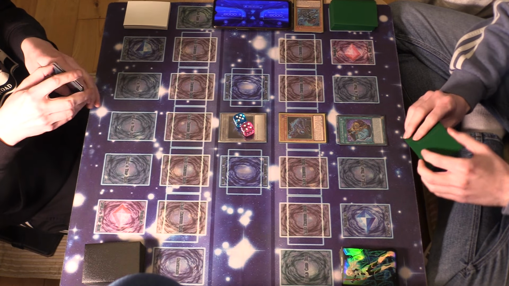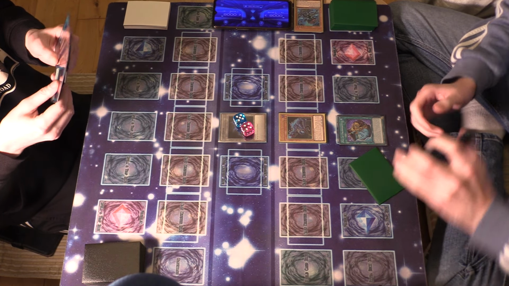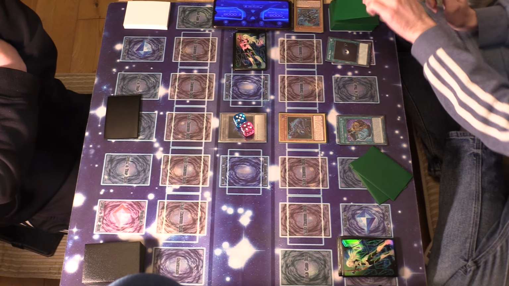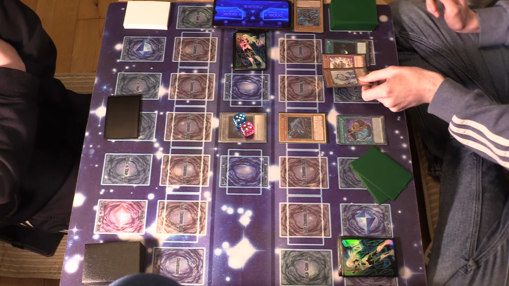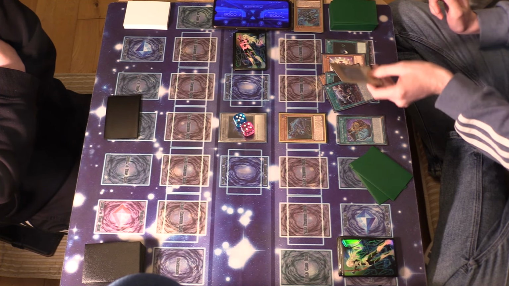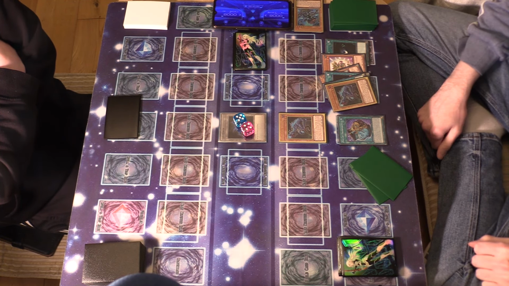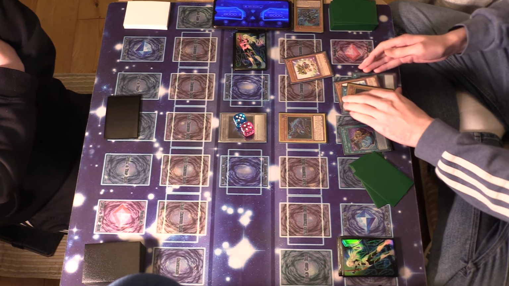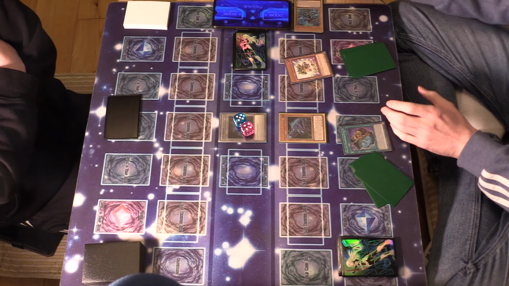Activate Pot of Prosperity. Banish 6, is that alright? Excavate top 6: Dark Hole, Baby Cerasaurus, Effect Veiler, Terraforming, Small World, and Oviraptor. I'll take the baby. And then we'll put these on the bottom of my deck.